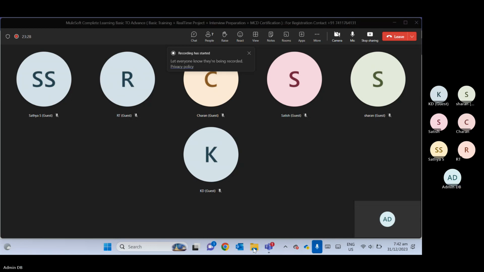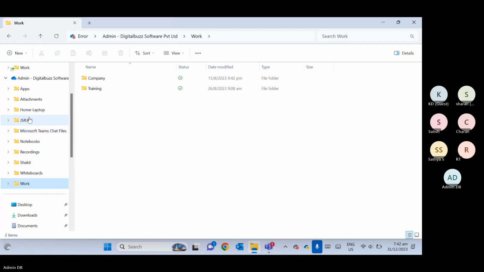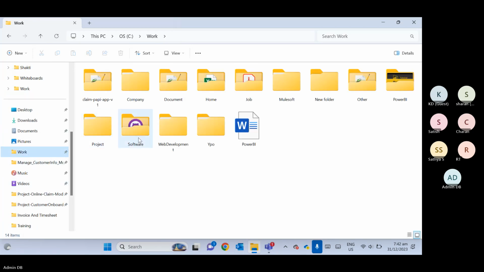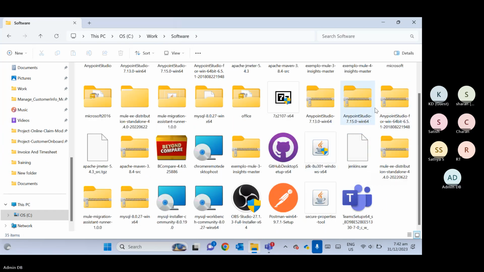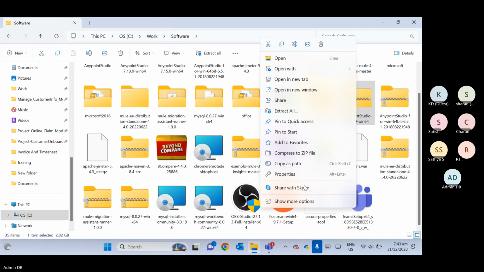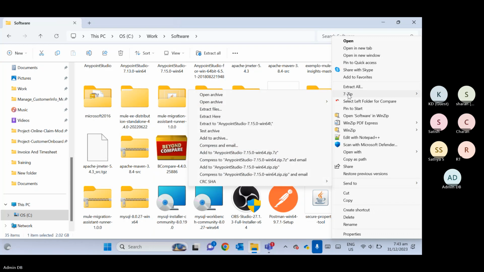So now what you need to do? Once you download, you will get software like this, a jar file. So what you need to do: right click. There are many tools to extract it, but 7-zip is very much compatible with this. When I use any other software, sometimes Studio does not work as expected. So I suggest to download 7-zip, that is a free one. So you can use that 7-zip.